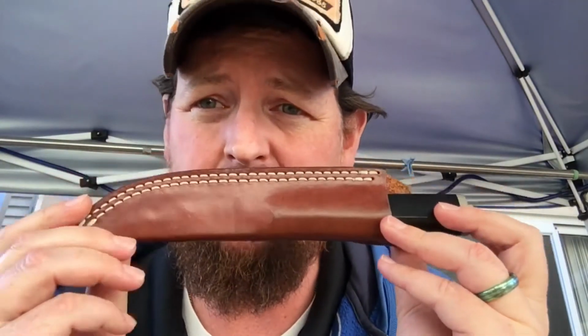This is a discontinued knife. Thought about getting rid of this once. I was like, oh, I should probably, I never carry this. I could sell it. I should get rid of it. They quit making it. I would never get rid of this knife. I love this little knife. Especially now that I know that I could never get one. Well, I mean, I could probably find one on the secondary market.